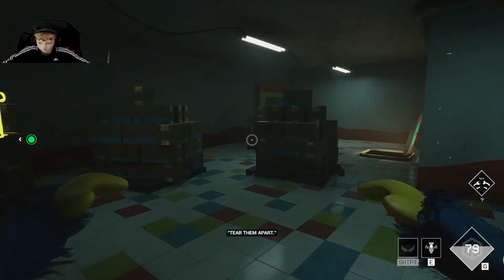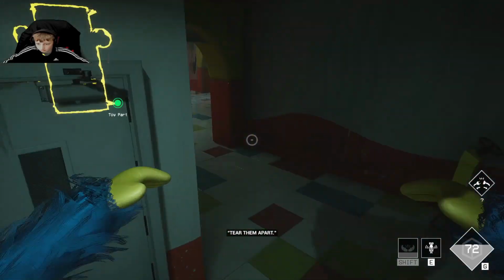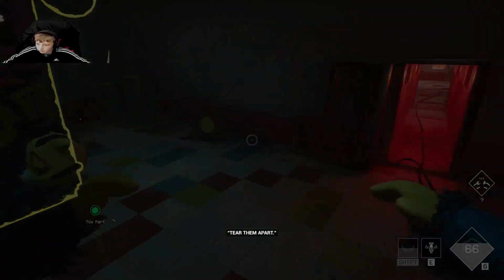Hey, buddy. Can I do it? Oh, there's another one. Oh no, that's my Huggy toy. You want the breaker again? No. Alright. We won!